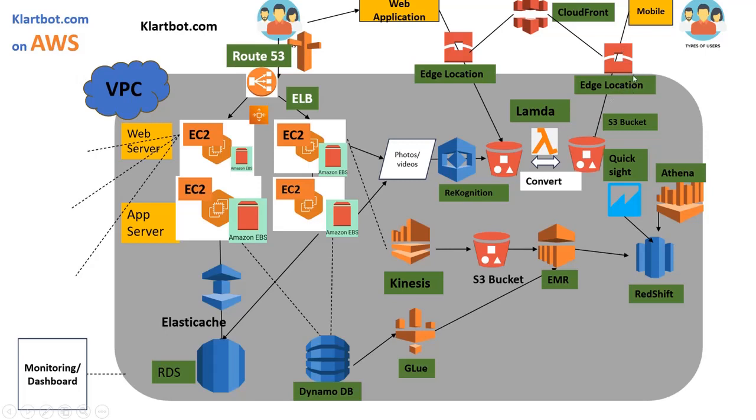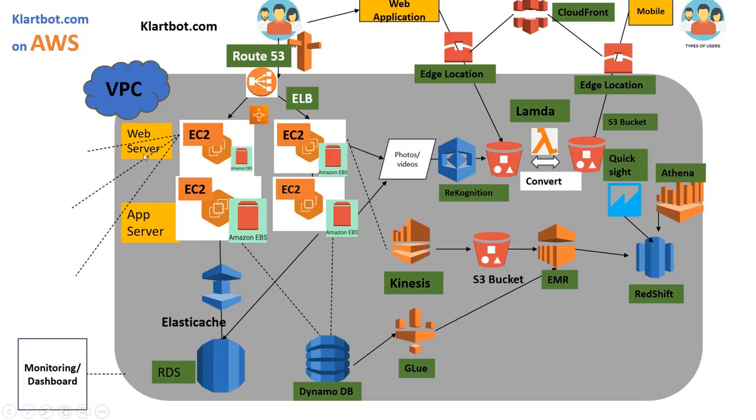AWS has edge locations, so they can send the data from the edge location to the user. They can cache the data and send that cached data to the end users from the edge location, instead of sending it from the external storage of the particular region. So edge location is a concept in AWS. They can cache the data through the network, and they can improve the performance and reduce the latency also. So CloudFront is the service to configure this content delivery network.